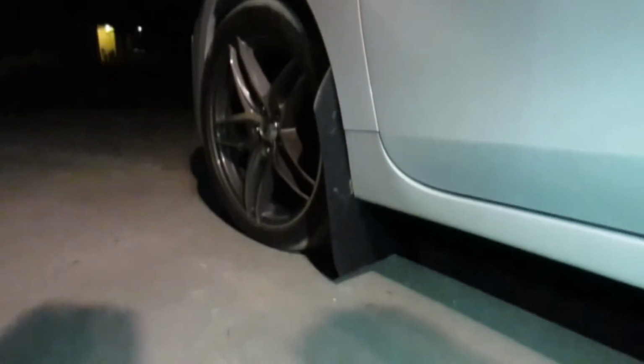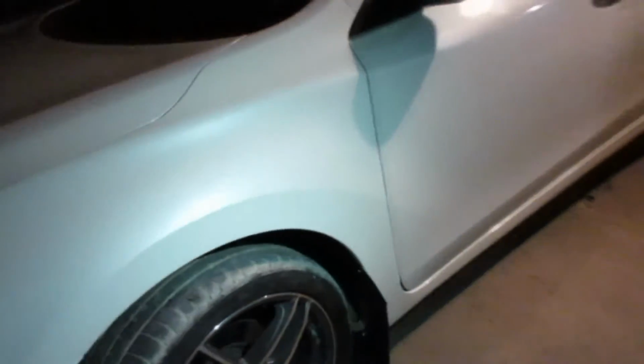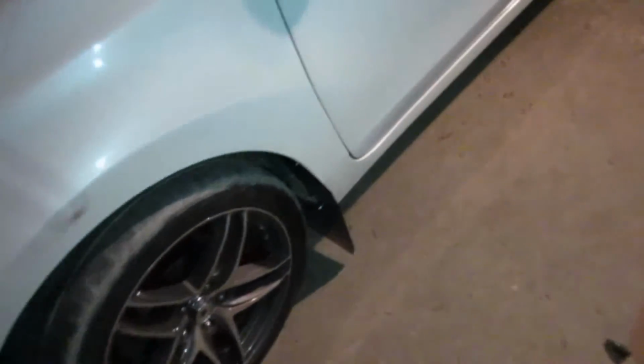Alright, so we got it done. You can see how the back looks. And then if I go to the front, it's a little low, but we can cut it. I measured 6.5 and then 2 on that, whatever. To be honest, it looks kind of good when it's that low in the front. It also helps since it's a front wheel drive car, since his front wheels are going to be the ones actually spinning, it'll save it. And every time he comes to my house, there's always splatter. You can actually see some right now, so that'll save that.